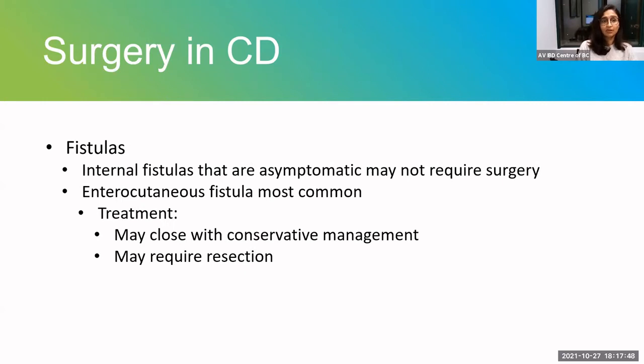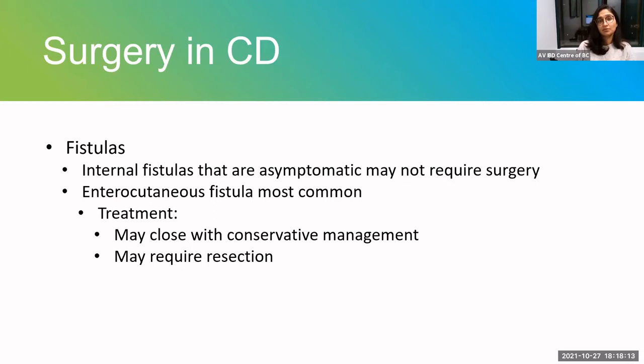Patients with Crohn's disease may also present with fistulas. By fistula, I mean an abnormal connection between two epithelialized surfaces. These fistulas can be between two loops of small bowel. They can be between the small bowel and the colon, and those are what we call internal fistulas. And the internal fistulas that are asymptomatic may not require surgery.